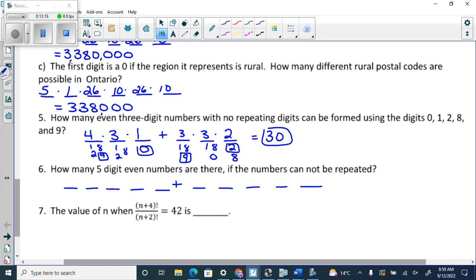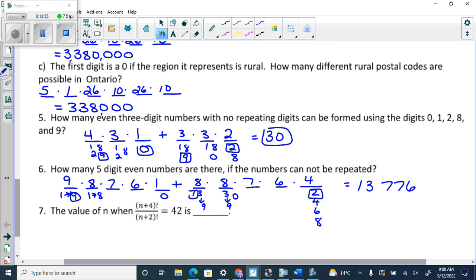So many options. Okay. So here we would have 0, here we'd have 2, 4, 6, or 8. So if I use the 0, I have 1, and then I have 1 to 9, which is 9. Hold the 9, 1 to 8, which is 8, then 7, then 6. This one I would have 4. Hold the 2, I would have 1, and then 3 to 9, which is 8. Hold the 1, then I would have 3 to 9, which is 7. No, because I have to add back the, so I actually have 8, then 7, then 6. And what do we get? 13,776. I should have that memorized. So it's fine.